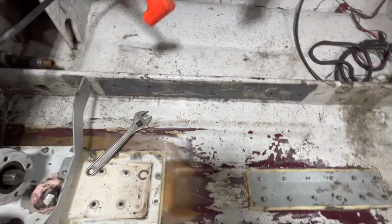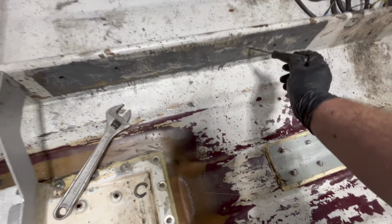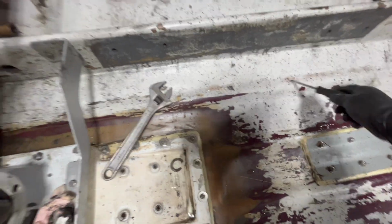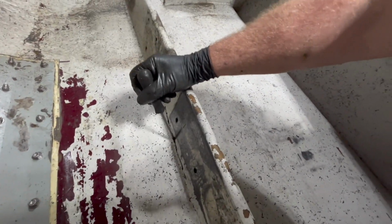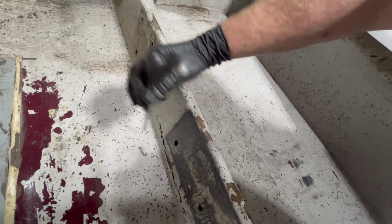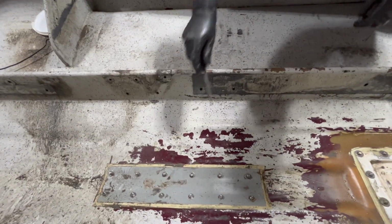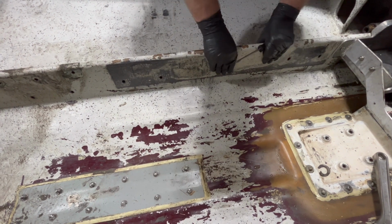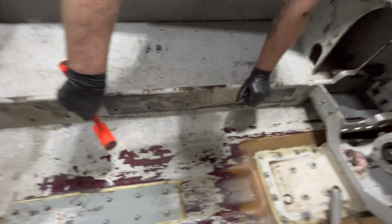So if you look down in here, you can see this is all flaking off. But I think that's just gel coat actually coming off. Maybe down in here a little bit, but we'll grind all that out and we'll lay in a new layer. And then right in here, this is all flaking out. This is our main concern right here. I can't decide if that's fiberglass, it is some fiberglass, but whether it's all fiberglass, I don't know. Because if it's ripping the stringers out, then we got a problem. Check that side.